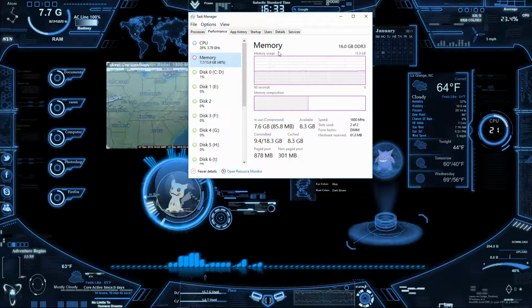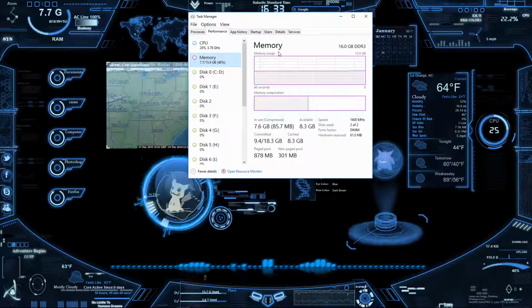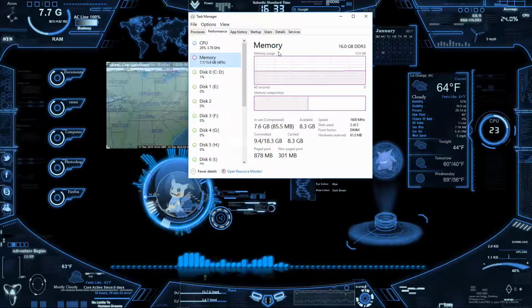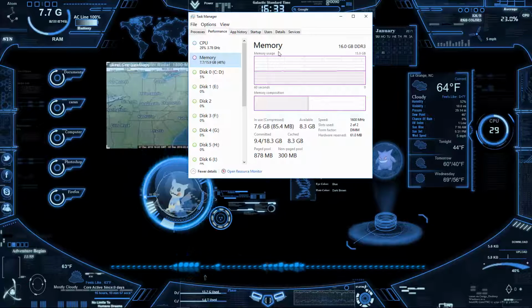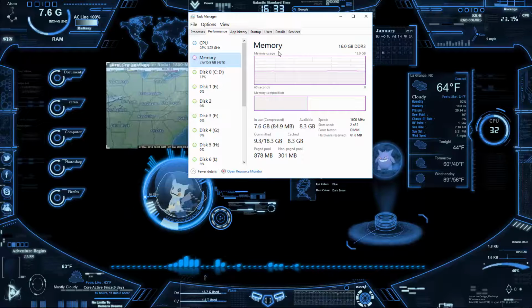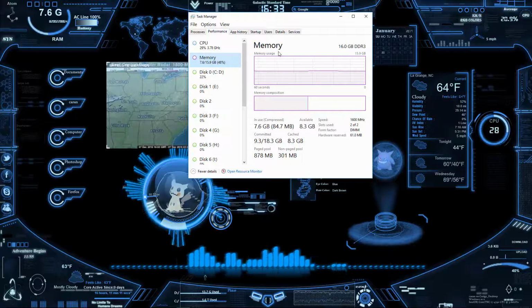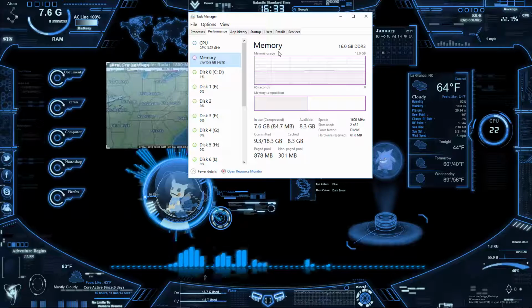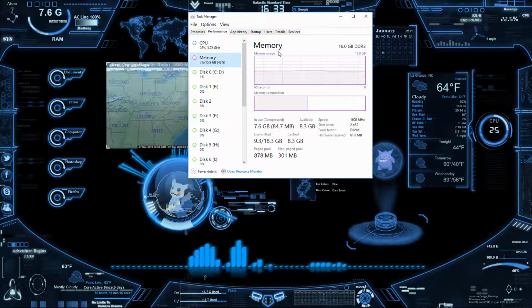And I had 32 gigabytes, and you can actually run into the problem where your computer has too much RAM and just doesn't know how to work with it. But usually that's within the hundreds of gigabytes of RAM, and that's usually more on a server line. I think Linus Tech Tips did a video in the past on that. You basically have to know what you're doing to put that much into your computer. Usually you're going to be limited.